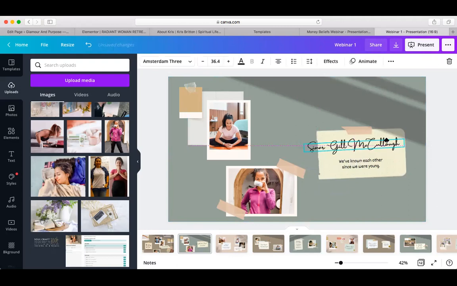And if I want to make this smaller and make it fit into the box, I can do that by clicking here. When you see the diagonal arrow, this makes your words bigger and smaller. And this side thing makes them compressed, like that.